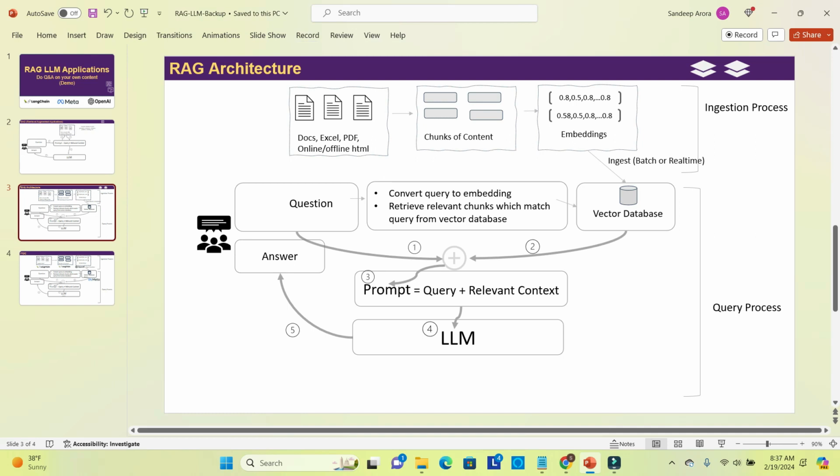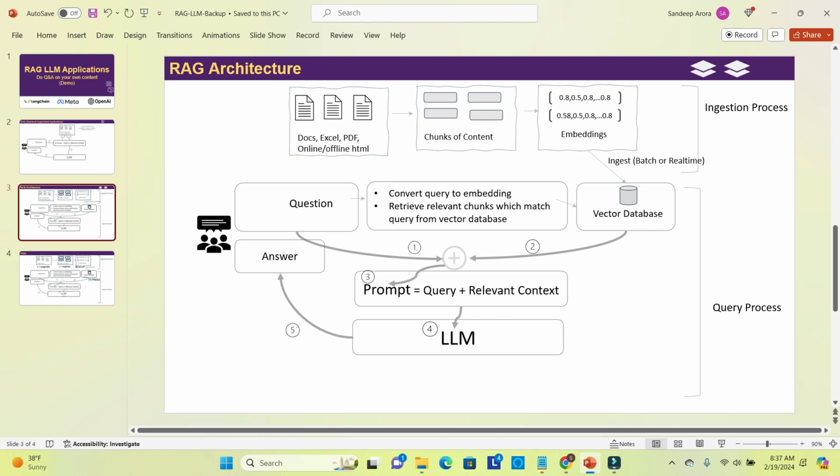You have to break it up into chunks. This is needed because the embeddings API have a limited context window. So once it is broken into chunks, use the embedding API to convert the chunks into a vector format and ingest it into a vector database.